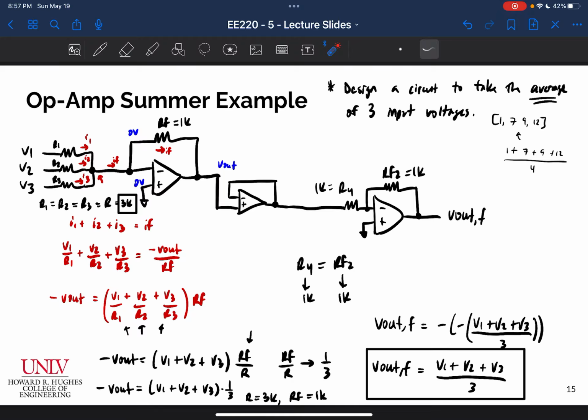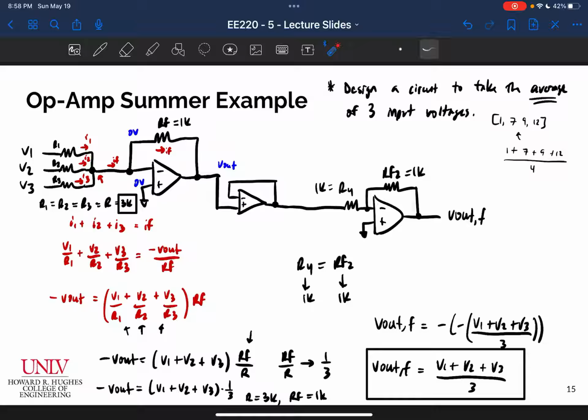The difference now is that I won't pull any extra current from the output. And if your op amp's strong enough and it can provide enough current, it could be perfectly fine without this stage. But if it's not, then this circuit that you attach here could pull a substantial amount of current from your op amp and could affect the performance of your first stage here, your summing circuit. And so it could be smart to include a voltage follower or a unity gain buffer here, because we know that there can be no current flowing into the input terminals of such an op amp. That's one of the golden rules, right?